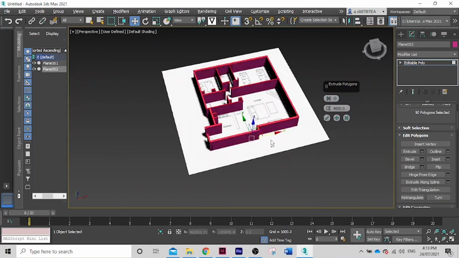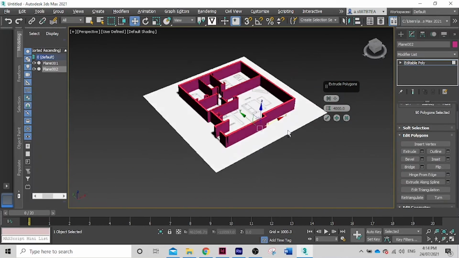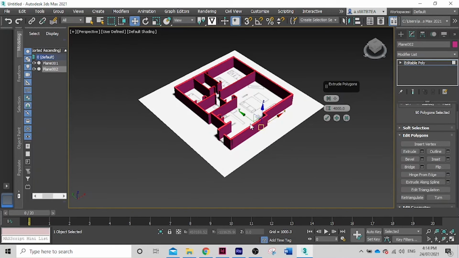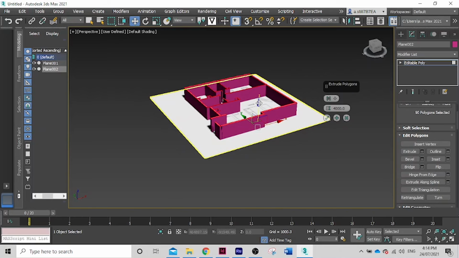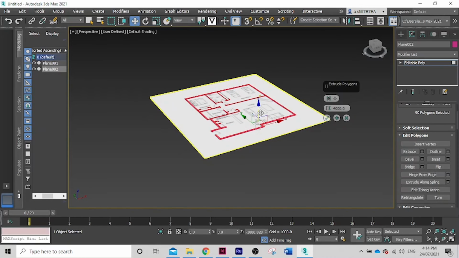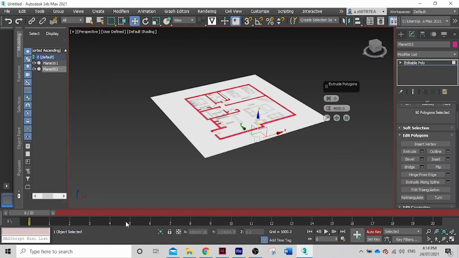And it does have this really nice 2D-to-3D effect to it. It might even be possible to animate if we quickly just go Auto Key.